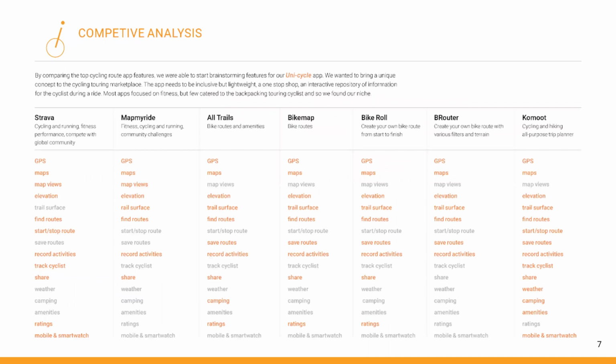In terms of the competitive analysis, when we were developing our initial ideas about possible prototyping directions, we conducted a competitive analysis just to better understand what existing apps offer and what we could provide that was a little bit different. What we noticed is that a lot of the apps on the market are focused on fitness. And while we obviously think it's important to provide users with holistic riding data, we placed a little bit more emphasis on the process of actually selecting trails, tracking, and then the overall process while actively riding.